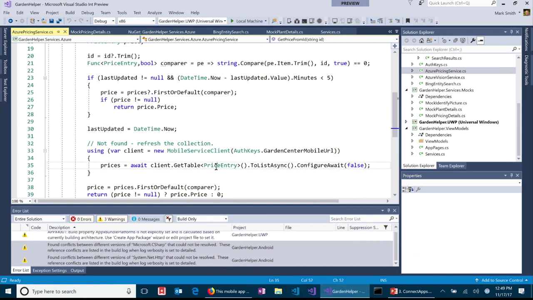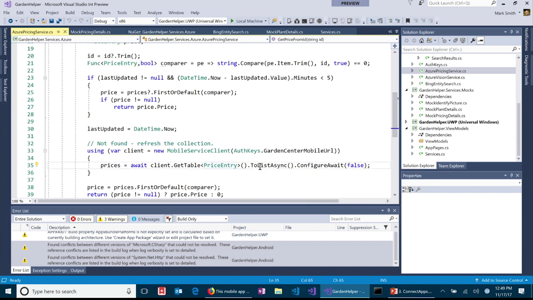It is. Yeah. And then I'm going to do a get table. So get table is a generic method. I tell it what we're retrieving, price entry. It looks at the name of the type, and that becomes the table name, unless it has the JSON object or it has a data table attribute on it, or I'm sorry, a data contract attribute on it. Yes. So you can use the WCF data contract data member attributes as well to rename it if you choose.